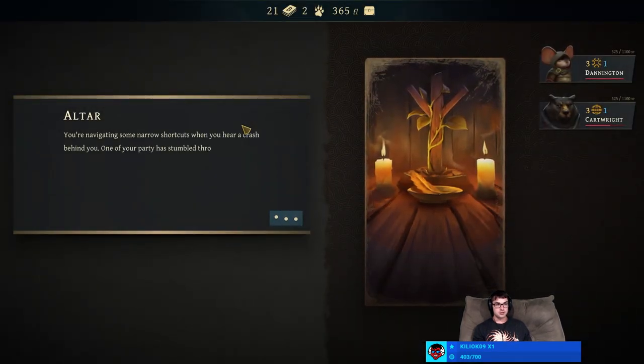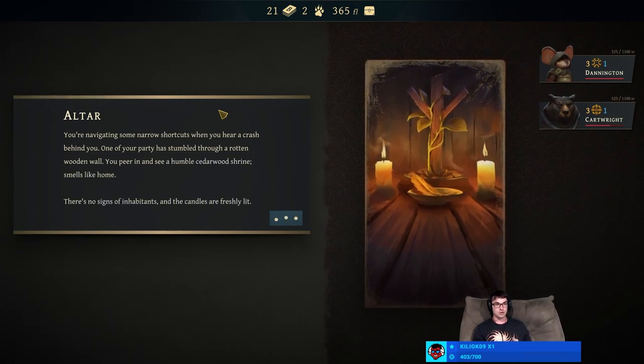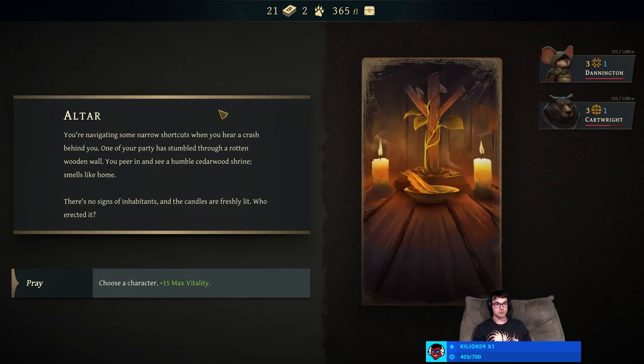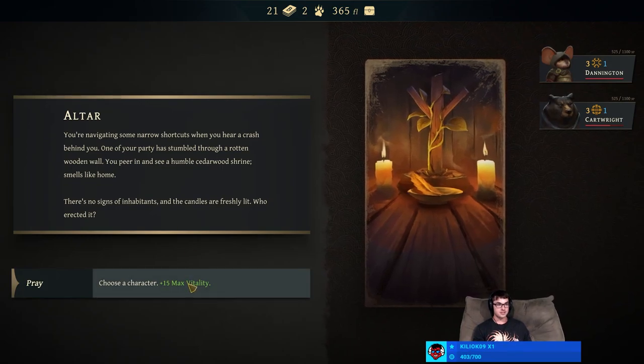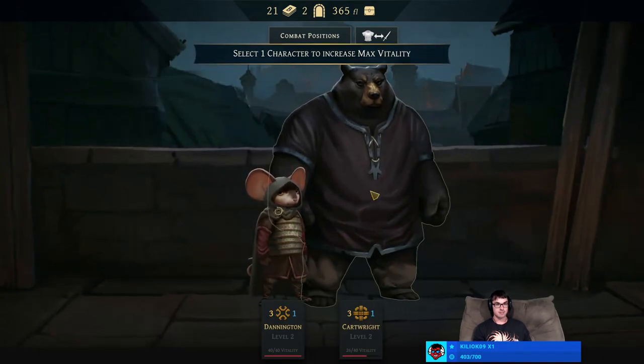You're navigating some narrow shortcuts when you hear a crash behind you. One of your party has stumbled through a rotten wooden wall. You peer in and see a humble cedarwood shrine. Plus 15 max vitality, hell yeah. Give that bear some tanking.